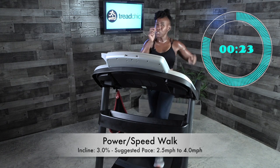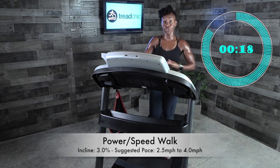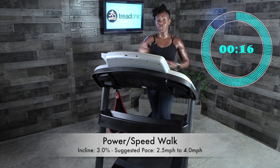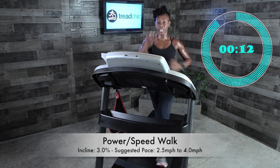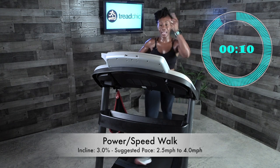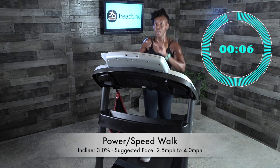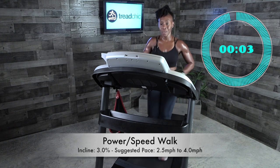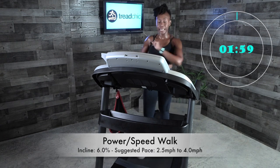Consistency. Maybe you need to tweak some things. Look into that, but do not stop, because changes are happening with your heart. Changes are happening with your blood. And things are happening throughout your body. We have 10 seconds left and we're headed up to 6. Changes are happening. So you may think that you've hit a plateau, because you're looking at the scale. 6, incline 6, let's go.